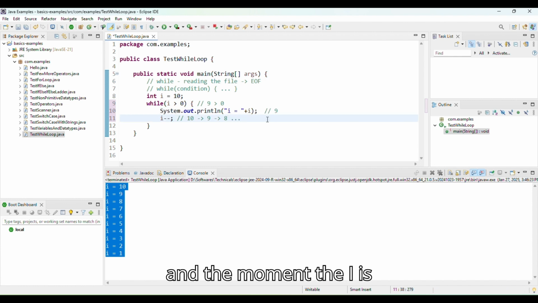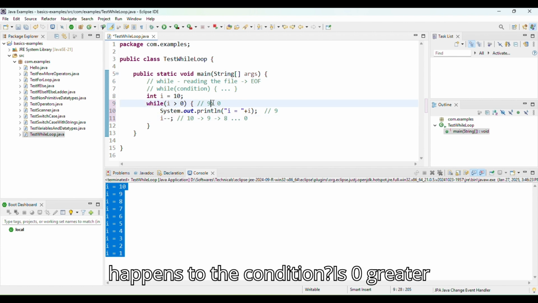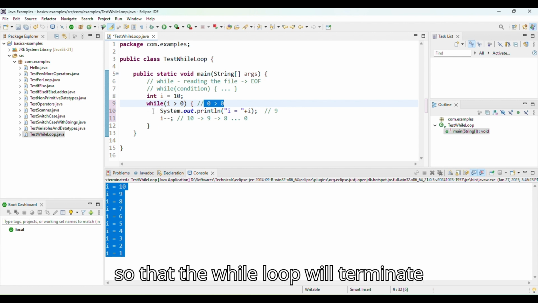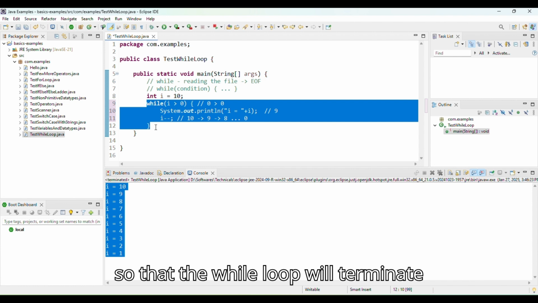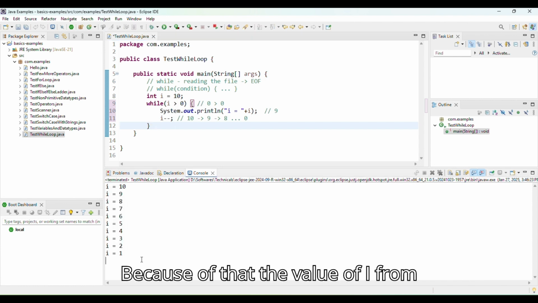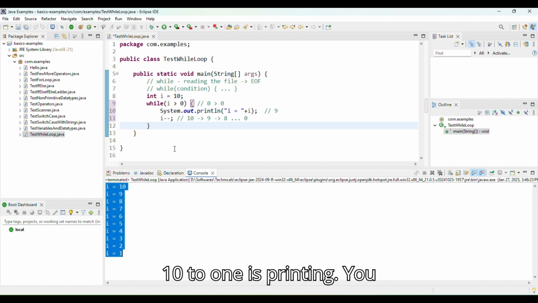And the moment i is decremented to 0, the condition is 0 greater than 0, which is false, so the while loop will terminate once the value of i becomes 0. Because of that, the values of i from 10 to 1 are printed.